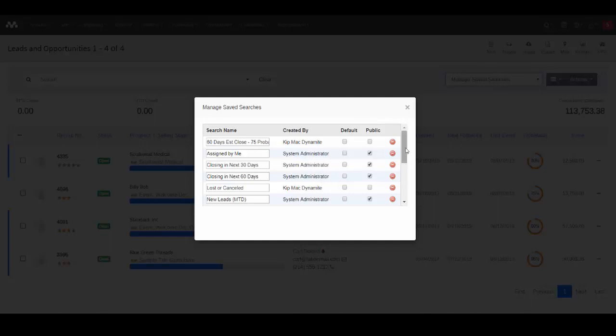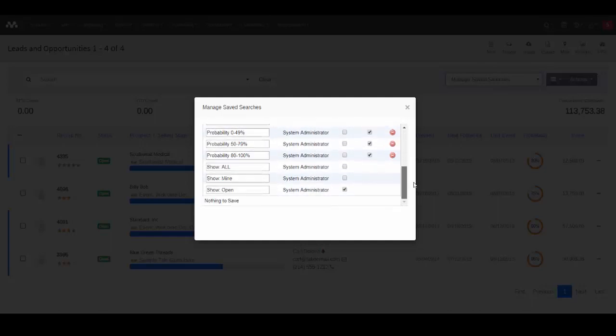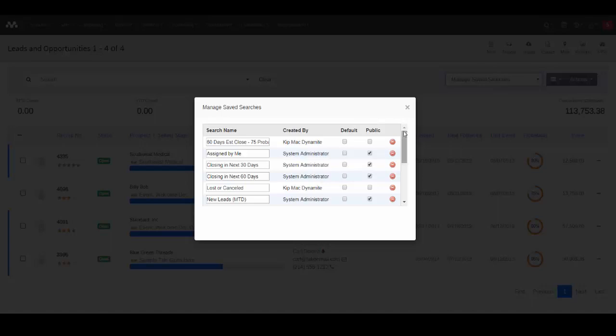So you'll see all of the searches that you have access to, and this is where you can make a search public. The one that I created by default is private so that only I see it. However, if I believe that others on my team would benefit from this search, then I can make it public just by clicking the checkbox. There is no save button, so it's that easy.